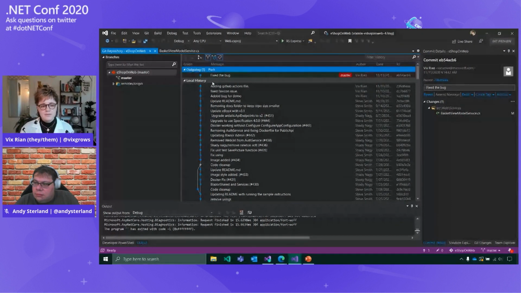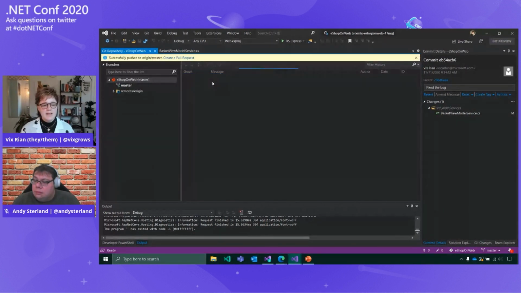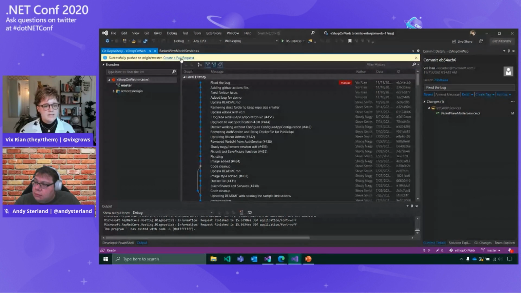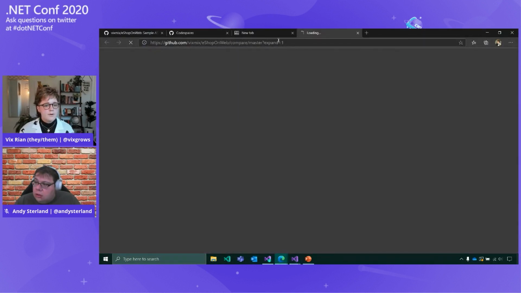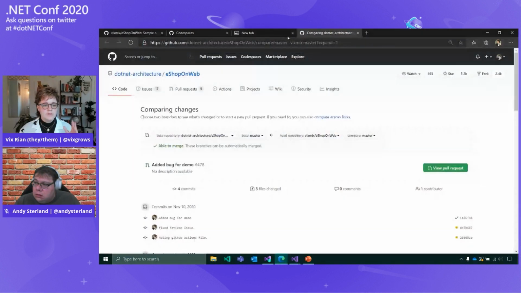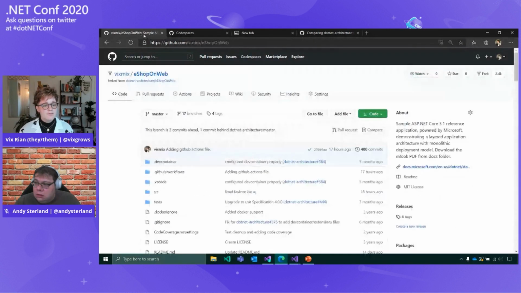So this has been really nice and made it a lot easier for me to make changes that I need. So then I can just create a pull request easily and make this change, which looks good. I'm actually going to save that for later so that I know we get to everything that I want to show.